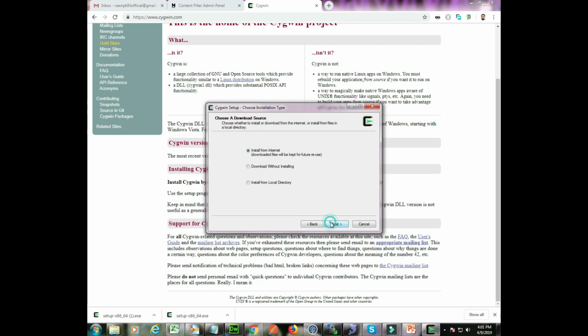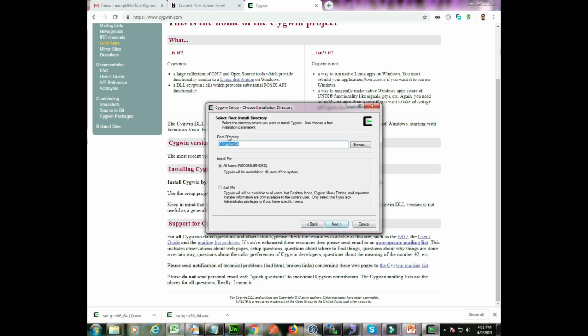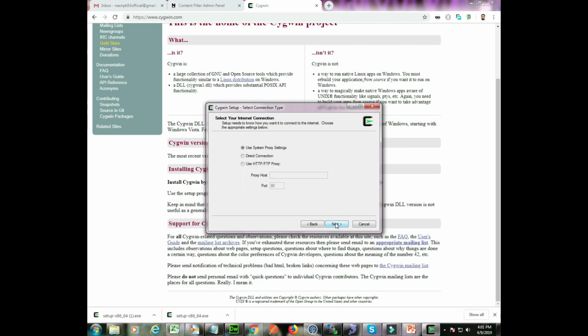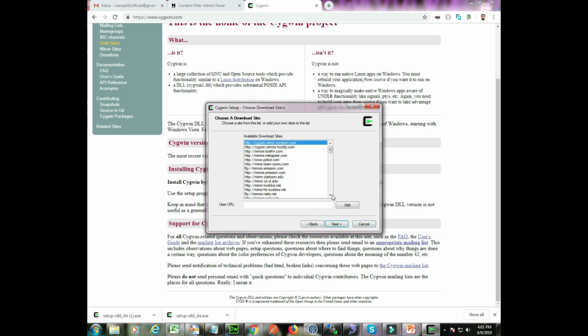In my case I just install with the default settings. You can choose your own preferences, like another folder. In my case I install inside C and click on next. And download it from the official site, that is Cygwin.